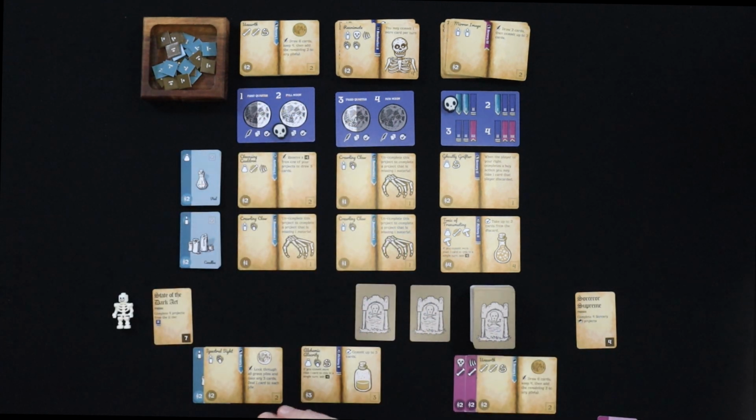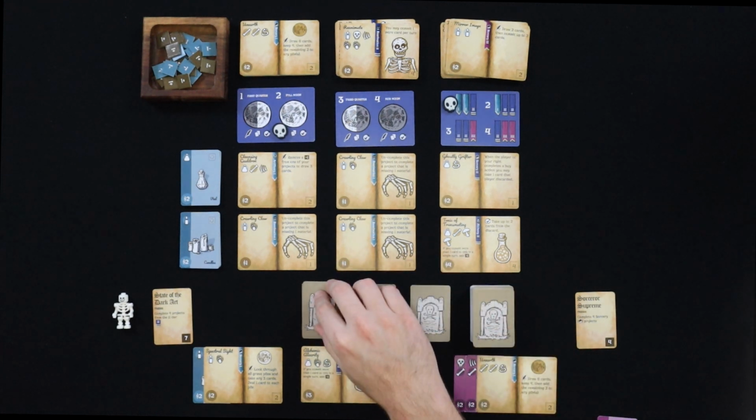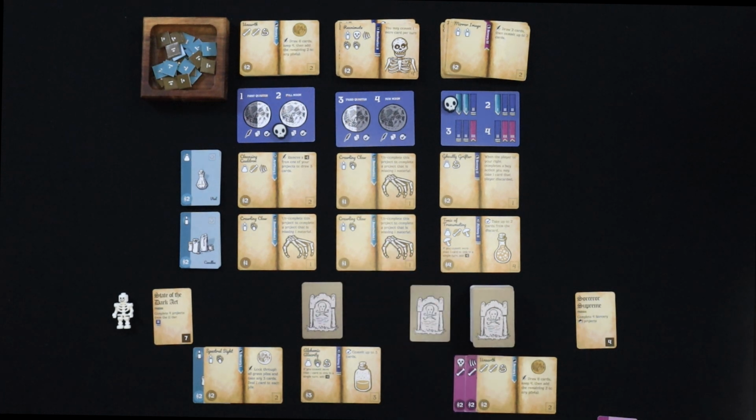And so, whoops, not going to put that face up. I'll put that back face down. I'm going to pass over that pile and add a card there, making that a little more attractive. And then look at here.